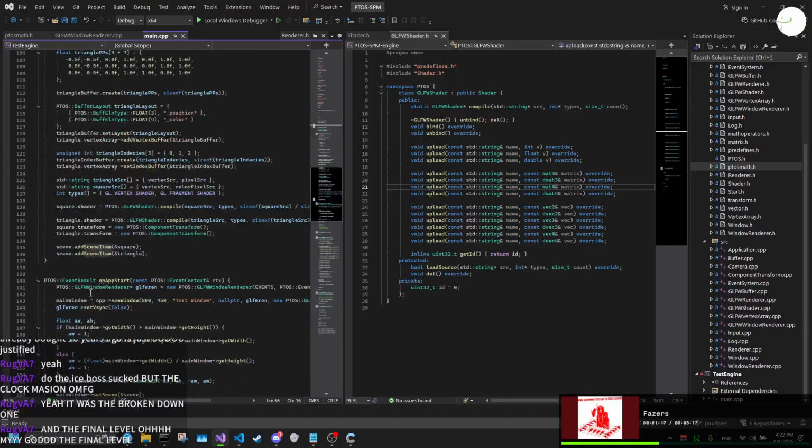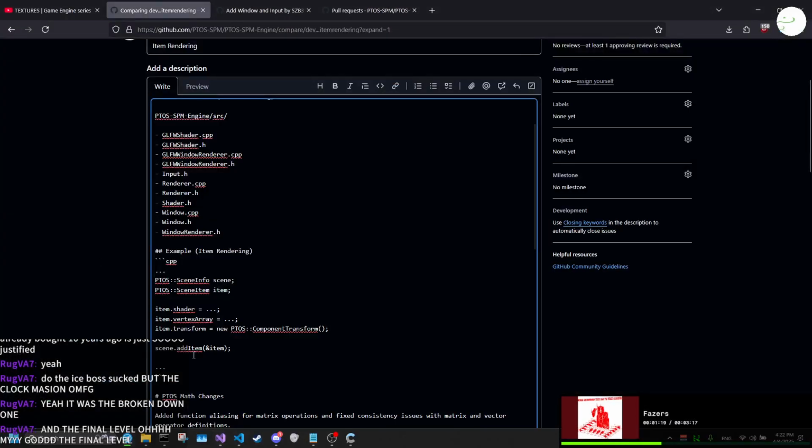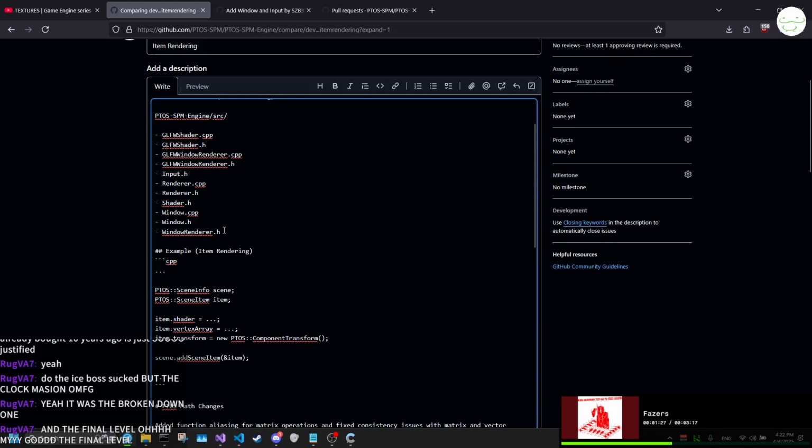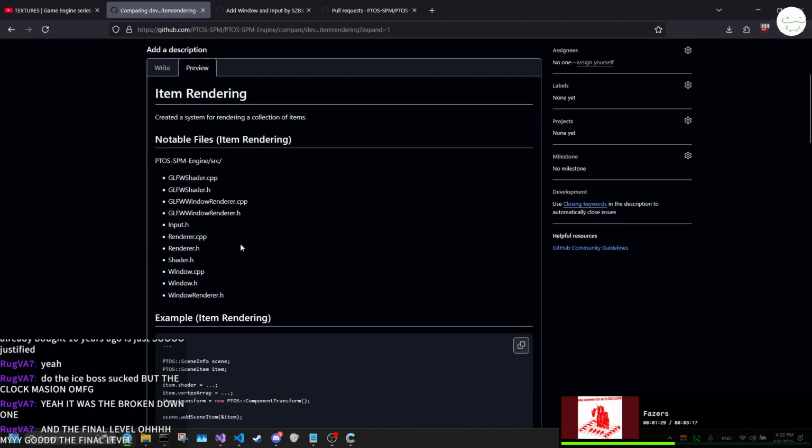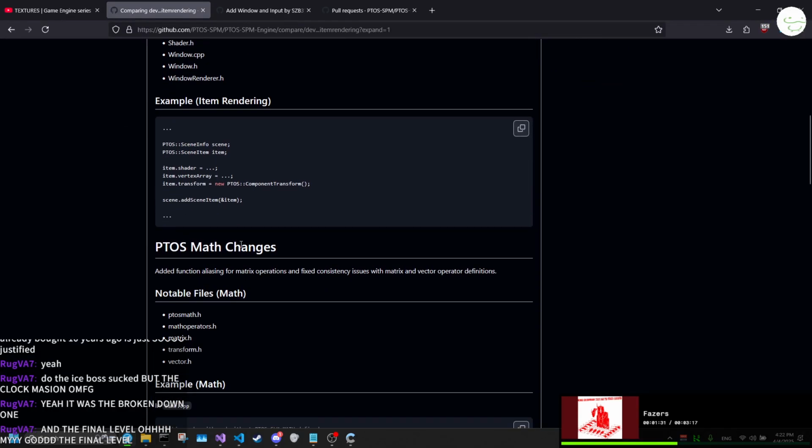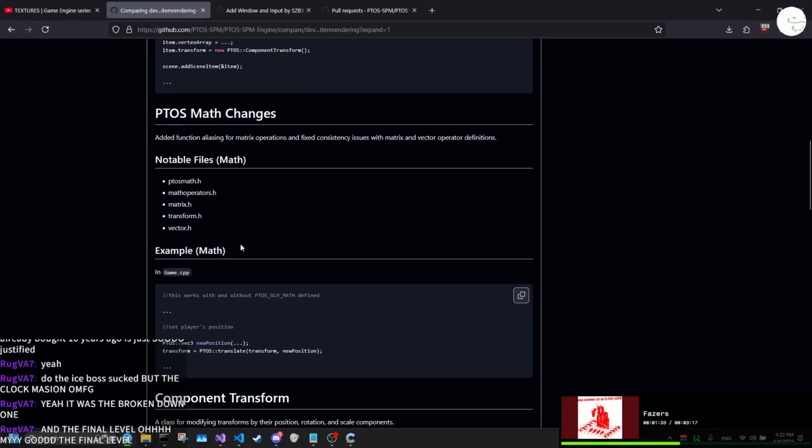Right, that's how that works. Pretty sure. Yeah, add scene item. That's a bit redundant, but sure. I don't feel like changing it now. And then that should be it for this. Right.